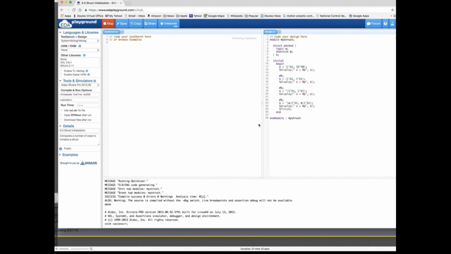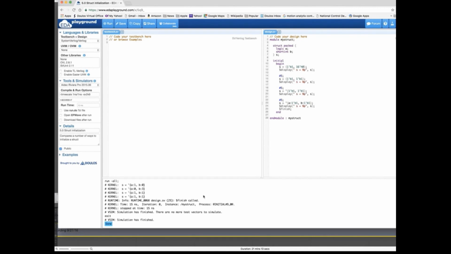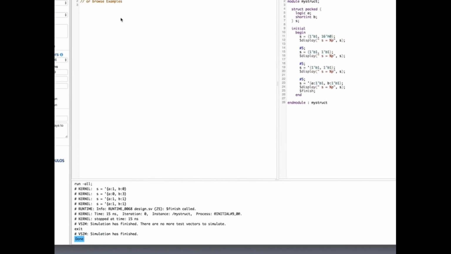what we'll see is that the first one will work because we got lucky. The second one, all right, so here we go. You'll notice we're using the %p here to print this out because it's basically a pretty print for the structure. It works with any of the arrays or structs, those kinds of more complicated types. So in this case, we set s to be 1 with 16 bits of zeros. Sure enough, a is a 1, b is a 0.